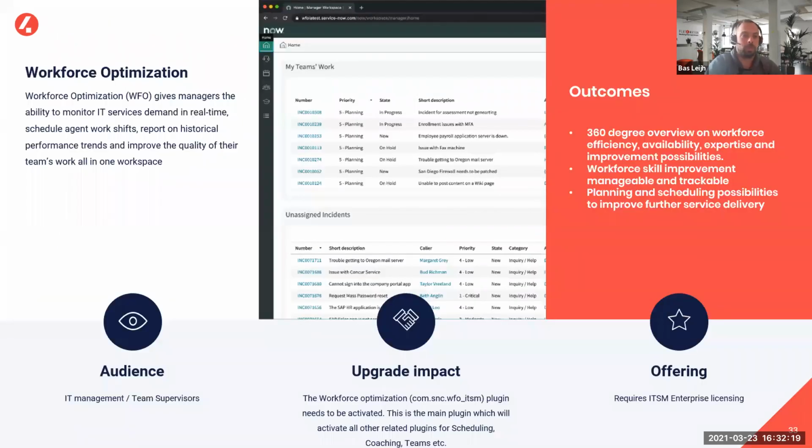First, the workforce optimization. Well, as Agnes already mentioned, this is a very nice new application which really helps customers to get the most out of their workforce, make sure that there are no schedule issues, no wrongdoing with the same people asking for a day off, but most importantly it helps with making sure that the capability of your team through coaching, training, and so on are all managed by the system and even, where possible, automated.